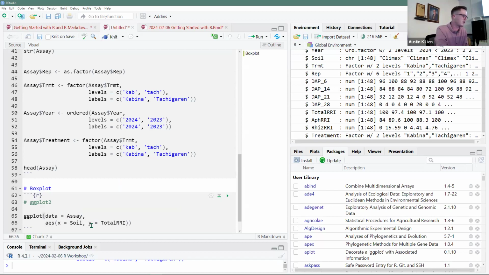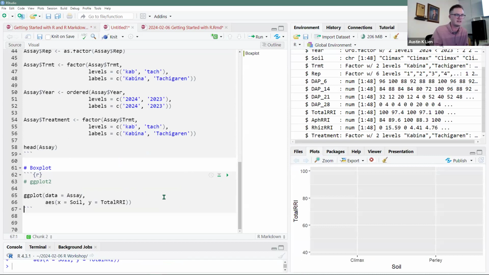So go ahead and run that. It has soil and total root rot, but we don't know what type of structure we want to put here. Do we want a bar plot? A box plot? A line plot? We don't know yet. So now we use the plus operator.